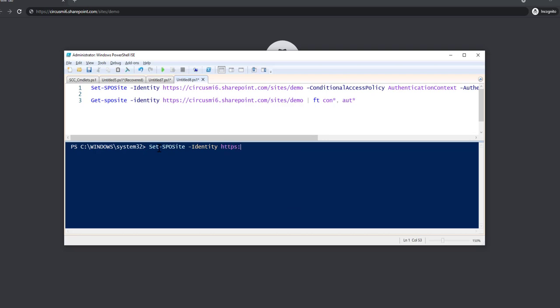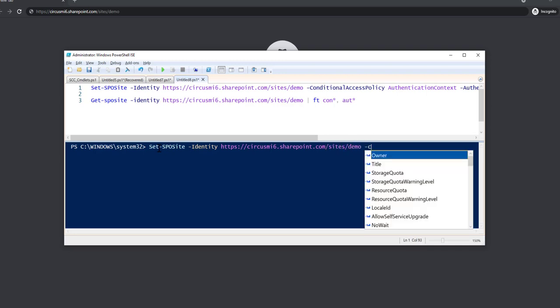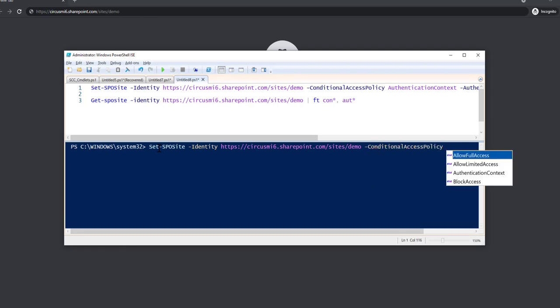Let's go for this site over here, which is one of my demo sites. And if I go to ConditionalAccessPolicy, you'll see that there's the three options we already had before the authentication context. So I can have allow full access, I can have allow limited access, where browser access is allowed but download, print is disabled, or I can have block access.